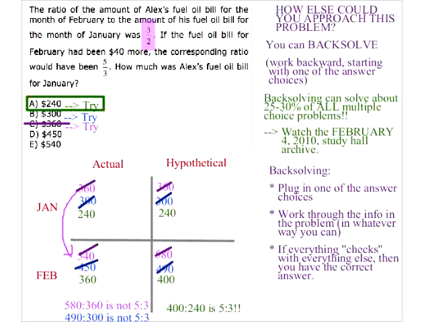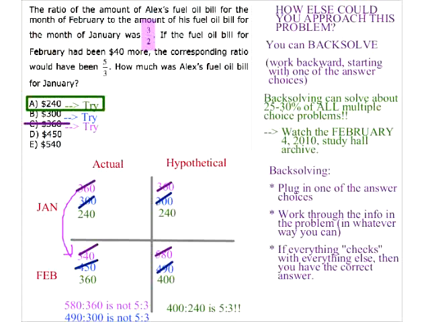Okay, smiley face if you understand the backsolving method here, if you understand how it works. Someone suggested a shortcut, but be careful with that, because when you do ratios, you don't really know ascending or descending. This is a problem about ratios, and if you make one of the heating bills smaller or bigger, it's not obvious how the ratios are affected. That reasoning works on some other problems, but not so much here.